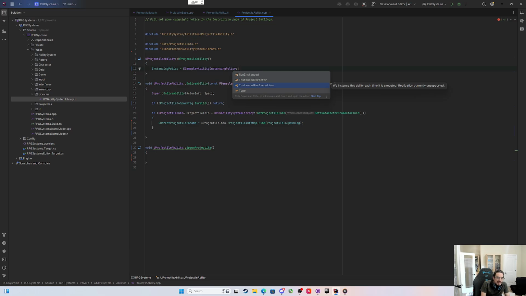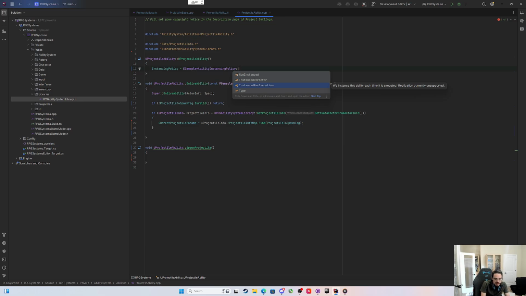Now, the thing is this is a projectile, and I want the ability to spawn a bunch of projectiles really quick, and I want to do a bunch of different kinds. If I want to swap between all of these every time I shoot a projectile, I want to do that.